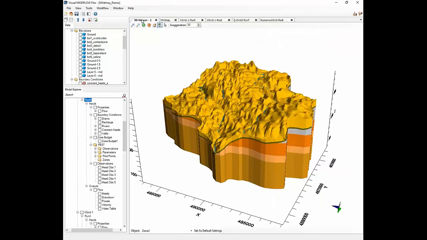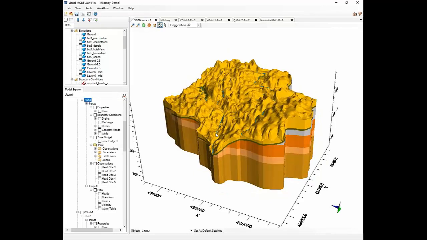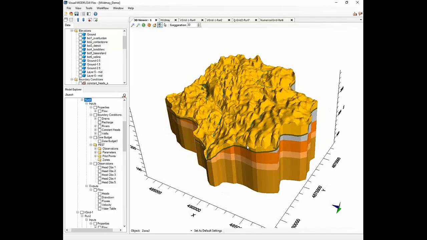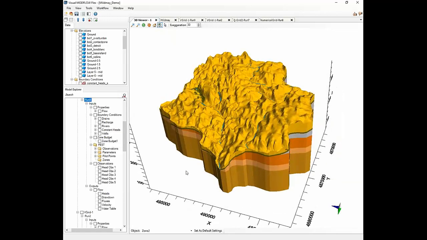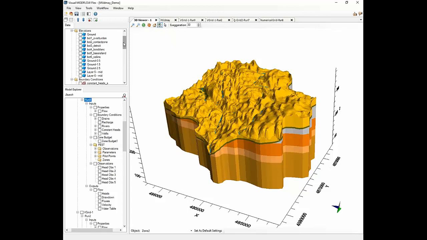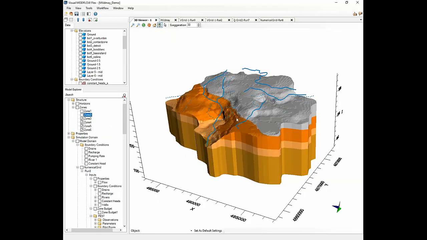Okay, so let's start with the demo. And we're going to be talking about one model and just going over the various features of Flex version 6 using this model as our example. So we've got a fairly simple watershed model with 6 layers, and there's a few pinch outs. So we'll just show you that.